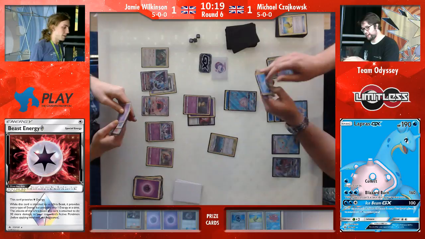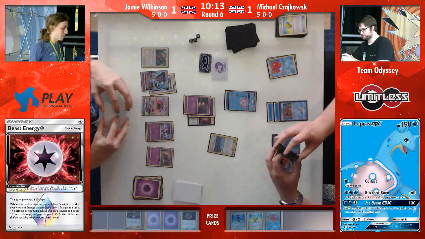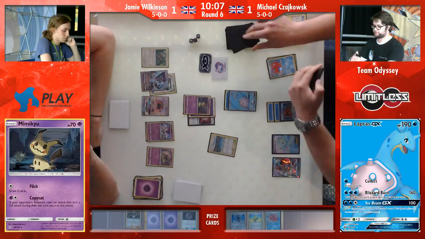4 and 5, and he hits the water energy on the last one. Yeah, really close. He might have already attached a Volcanion here. Did he? Yeah, he did. He already attached. He's going to collect for 3. Oh, Jamie's still in this then.